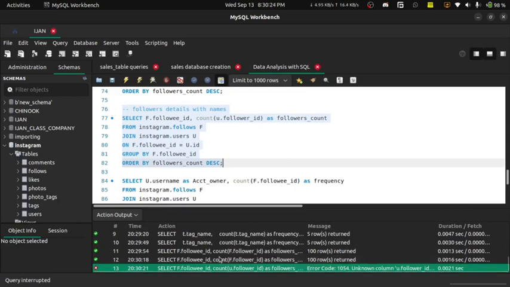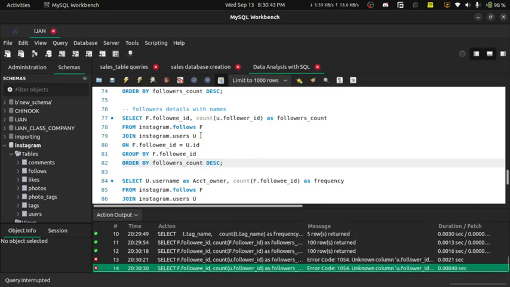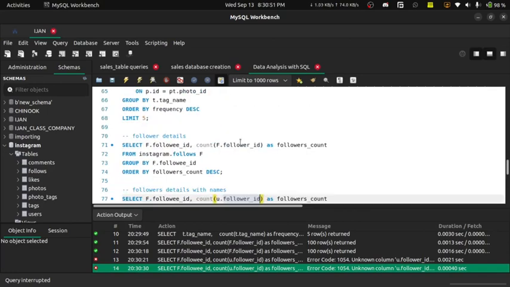Sorry, what's going on? Okay, I'm getting an error. What's the error? U dot follow ID in field list. U dot follow ID. How is this causing an issue?